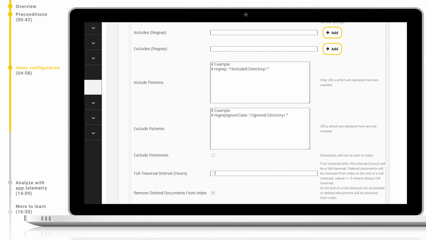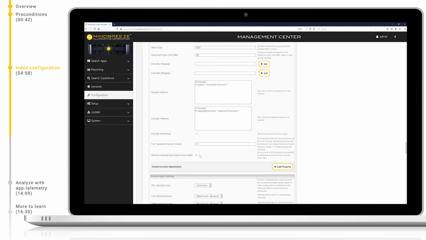We can use the Remove Deleted Documents from Index option to tell the crawler to remove documents from the index which were no longer found after a full traversal crawl run. For example, if we updated the include or exclude patterns. For crawling large files, we can use the content location optimization combined with mounting the file system on the appliance to increase crawl speed and efficiency.